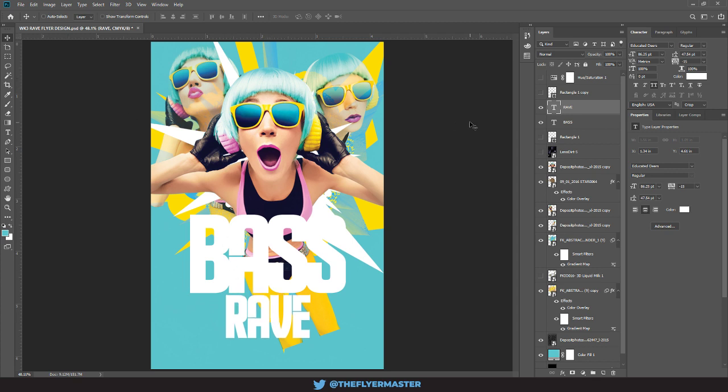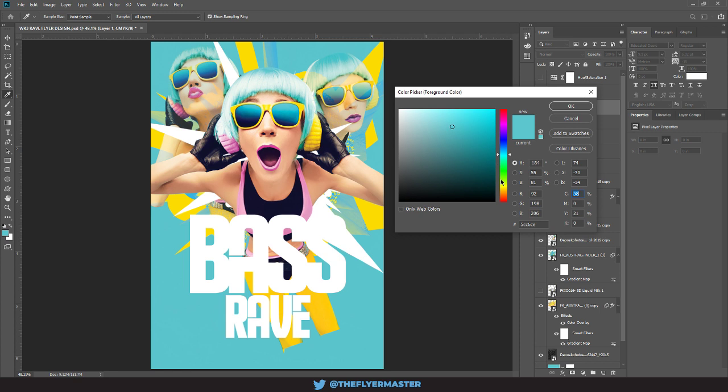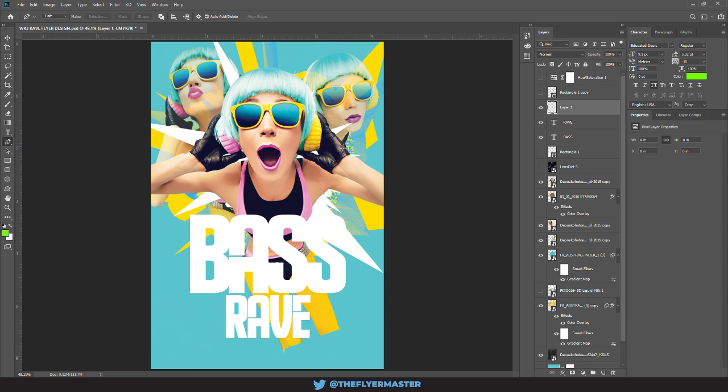So I'm trying to think of the best way to describe this. What I'm aiming to do here is if I just draw over the top, let me just pick a brighter colour. So here we've got this girl and the rough shape is something like this. So I want to match that down here to balance out the design.